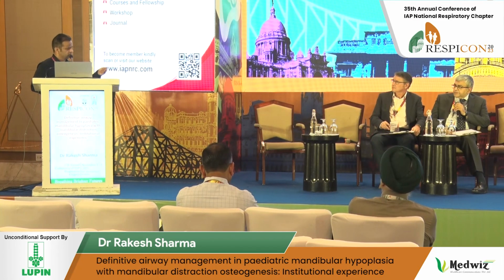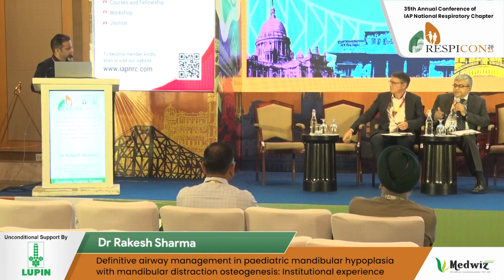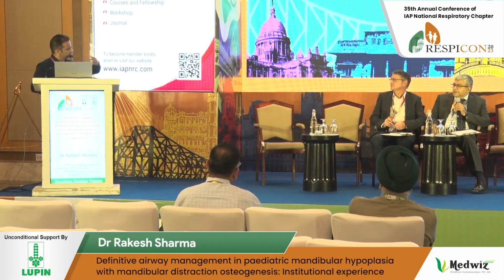Some of the cases are so severe that our pediatricians are not able to put the scope inside, and we end up doing tracheostomy. So in those cases, that's the only way: to advance and lengthen the mandible, because the problem is not in the soft tissue or the tongue. It is in the mandible, which is carrying the tongue. So we have to move it forward.